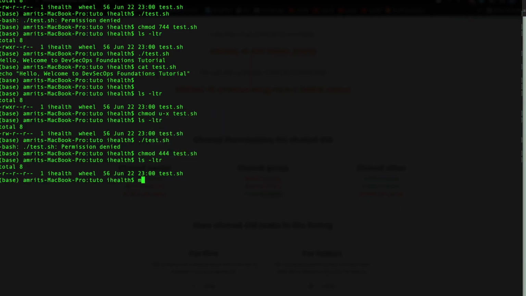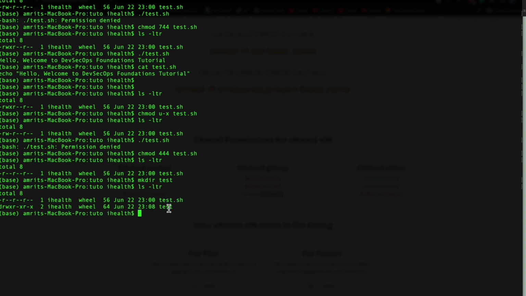Maybe I'll just create a directory. A directory is basically a folder in Linux. So I've created a directory. Now we have one directory and one file here. Let me go inside the directory. For that it is cd, which is for changing the directory, and let me create a file. Creating a file is done using the touch command. Just forget these commands and focus only on the permissions part for today.